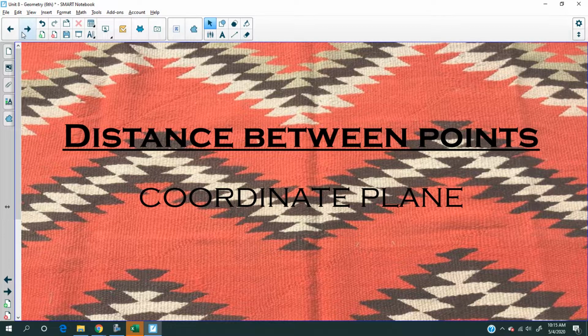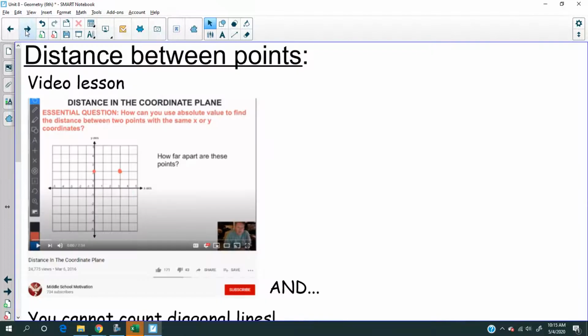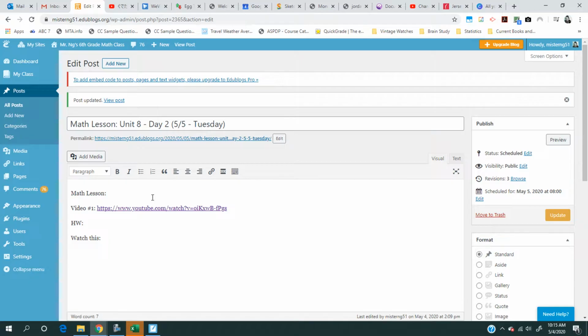Today we're going to talk about distance between 2 points, okay? So this might last only one lesson, or it might go into tomorrow. I don't know yet. So to start off, you know how sometimes instead of me doing the lesson in class, I will show you a very short clip where another person is doing the lesson. So today I'm going to let a different person do it. So what you do right now is this. Go to the blog and watch video number 1.